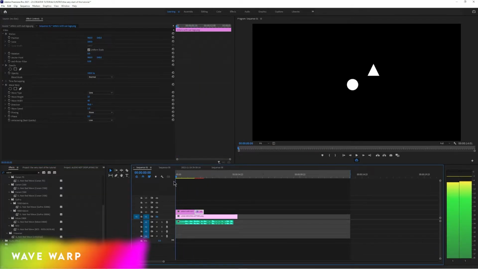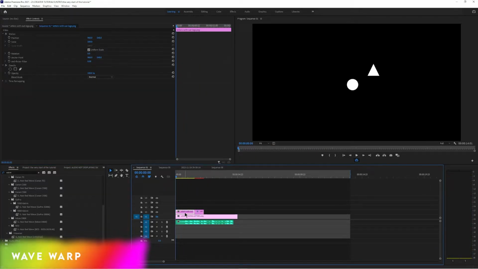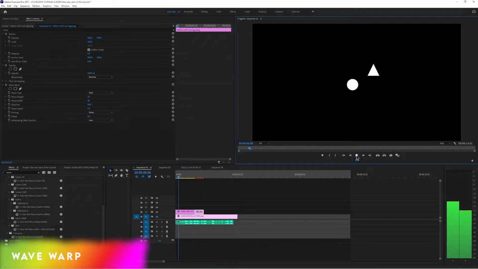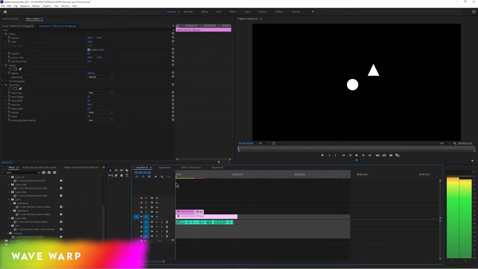So as it stands, we should have a piece of graphic which has no animation, and then the same duplicated piece of graphic which has the wave warp effect applied to it. So if we was to play that back, it should have no animation. On that beat, an animation occurs.